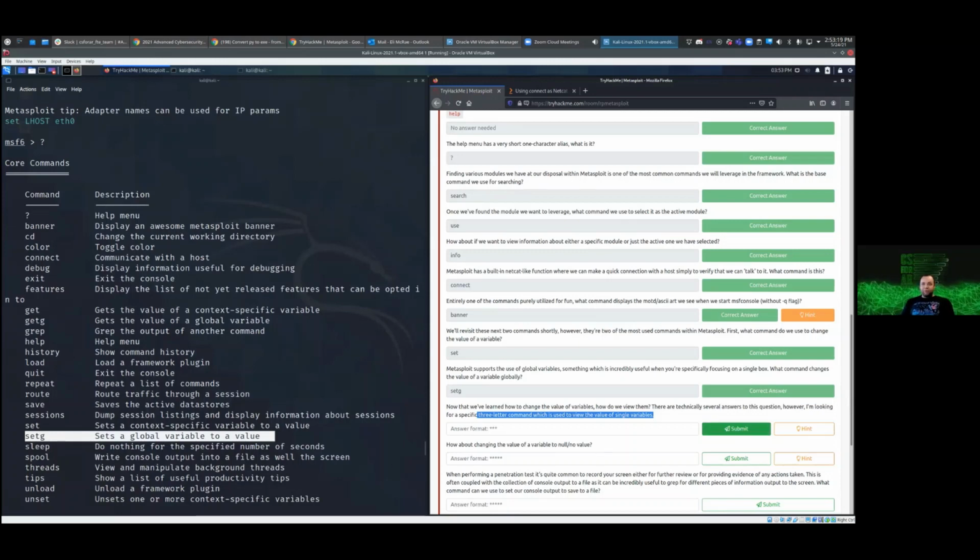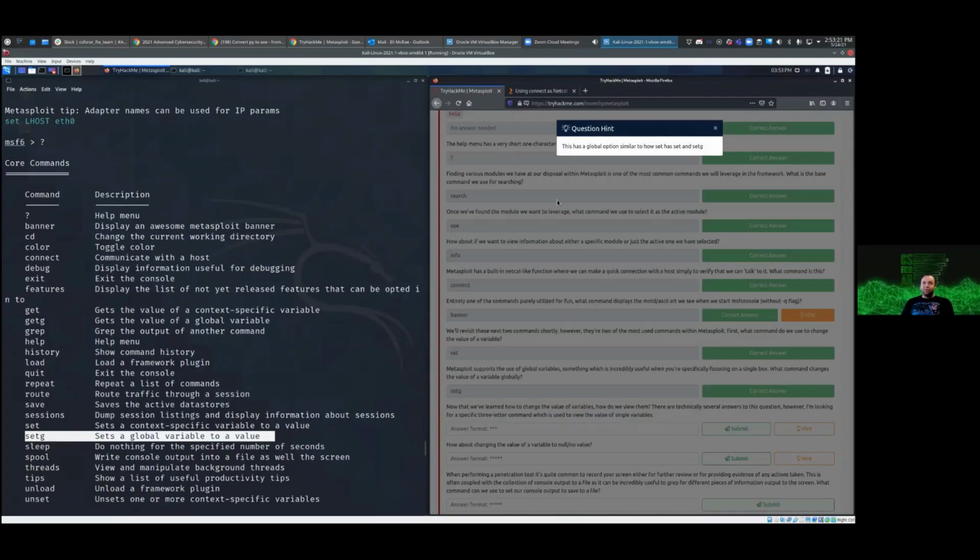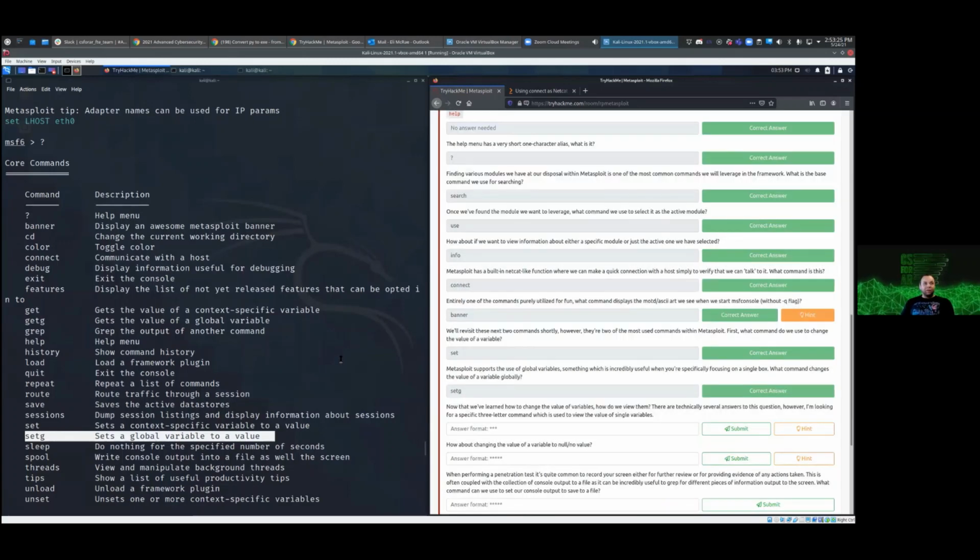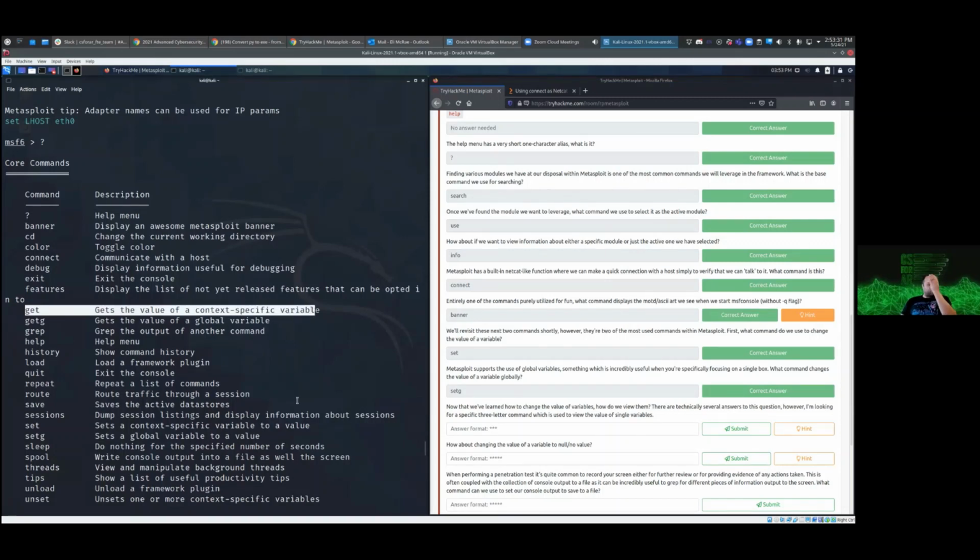So how do we view variables? Here we are. Get. Okay. Gets the value of a specific variable.